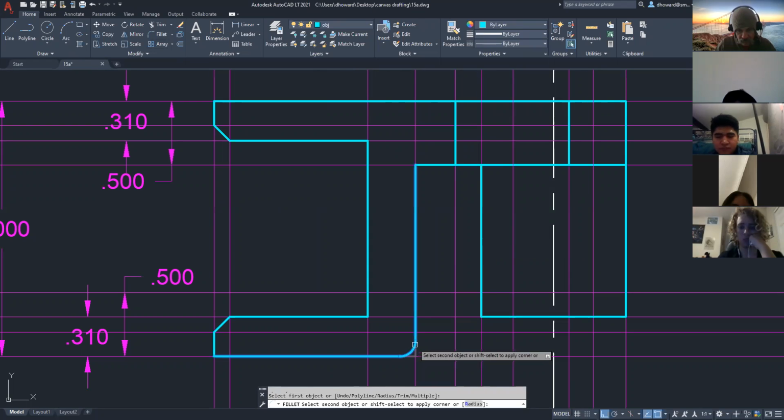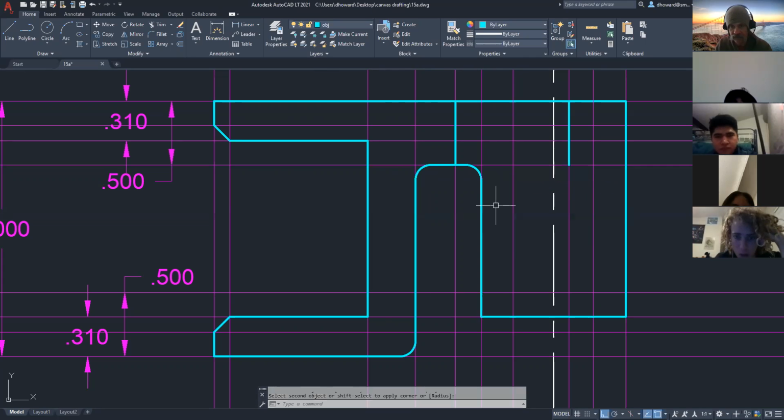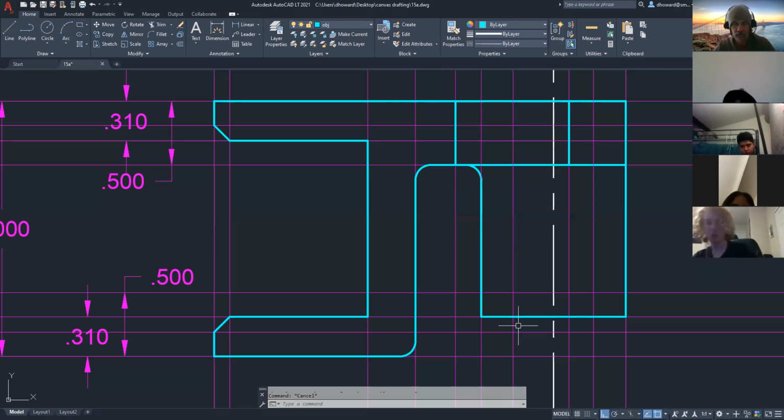And then this guy here, this guy here, and it would be visible from here to here. Now this is going to wipe out this line, which is not a problem. We can just click on it and then drag it back. Okay. So now we've got all of our fillets and rounds and chamfers, and we're looking good. Finish up this top view with hidden lines.